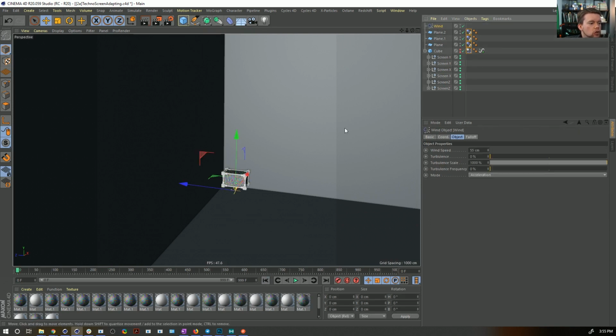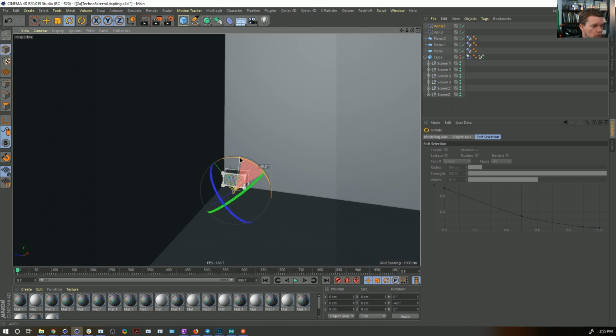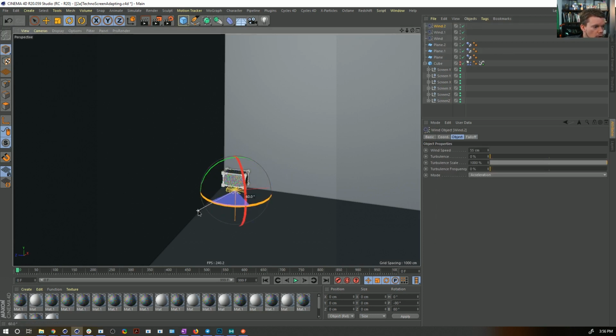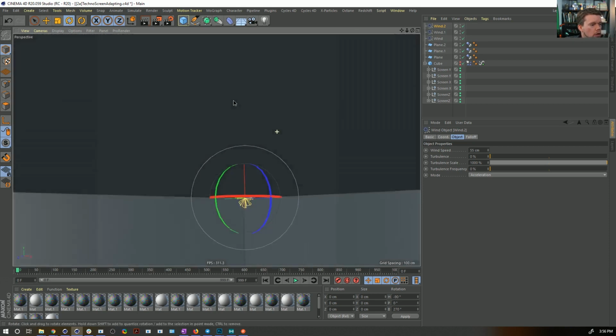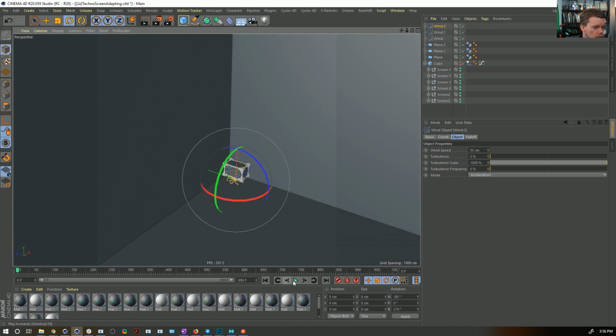So in addition to the wind blowing backward, I'm going to create a second wind. I'm going to tell this one to blow downward. And I'm going to create another wind. I'm going to tell it to blow... hang on, I'm losing my orientations here. This one is going to blow backward into the wall. So essentially there's a wind blowing at each of the floors. So yeah, 3 different winds. So now essentially this should get pushed right back into the corner. So yeah, that's going to be stuck in the corner.